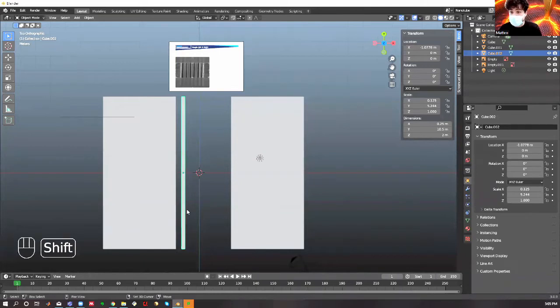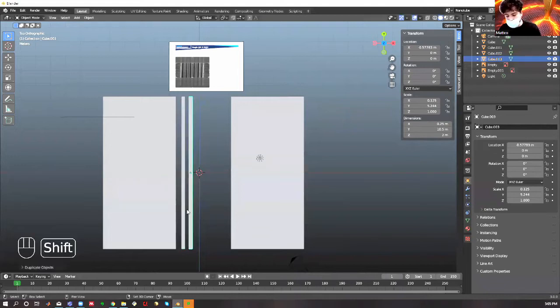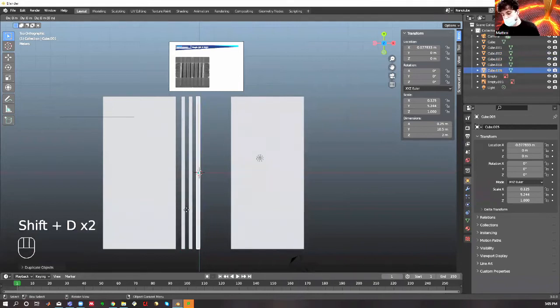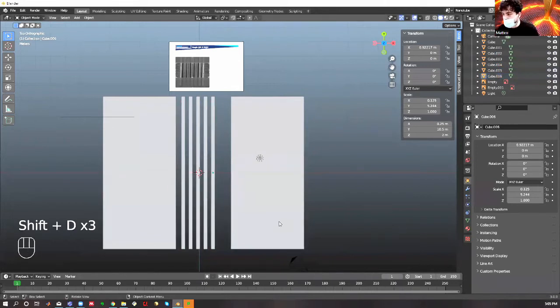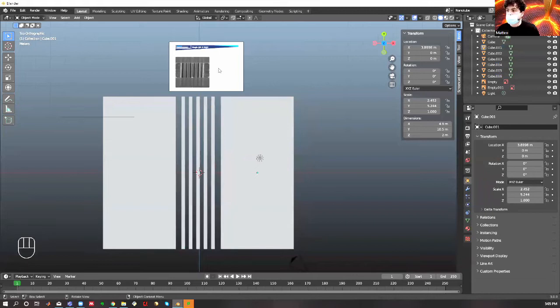Now I can duplicate the object and move it by a number that makes sense. I can make some easy calculation. I can move it by one. One is too much, probably. 0.5 is nice. So again, Shift D, X, 0.5. Shift D, X, 0.5. Shift D, X, 0.5. Okay, I have my five gates, and now I only have to adjust this guy. So we have a top view that is almost the same now.